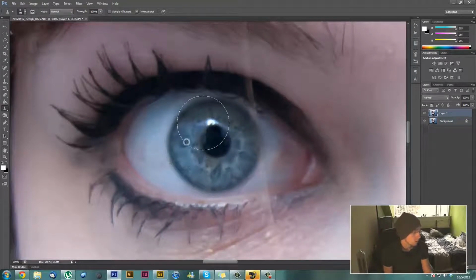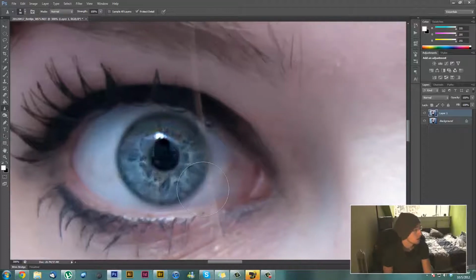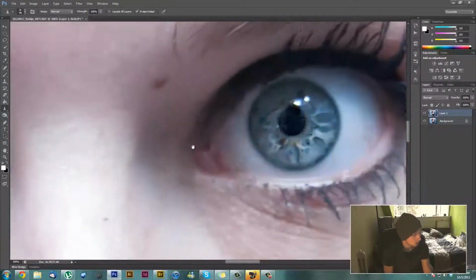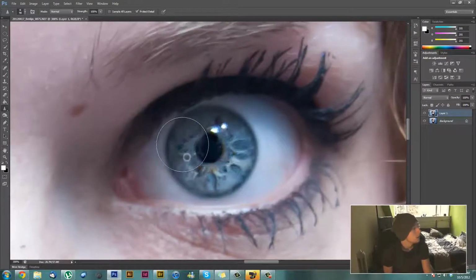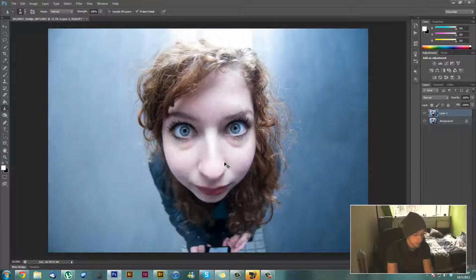Right, round one, round two. Don't overdo it too much because, as you can see, you might get this really ugly noise in it. You don't want that. But I think this eye can take another round, because when you zoom out, most of the noise will be gone. Alright, that's step one. Let's zoom out. Oh yeah, that's nice.